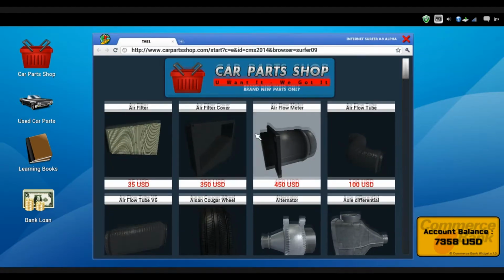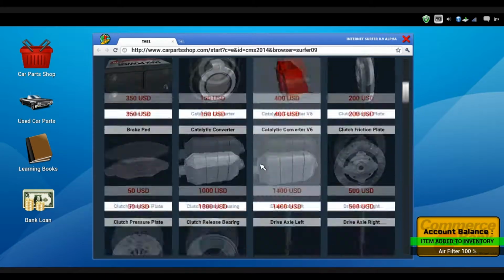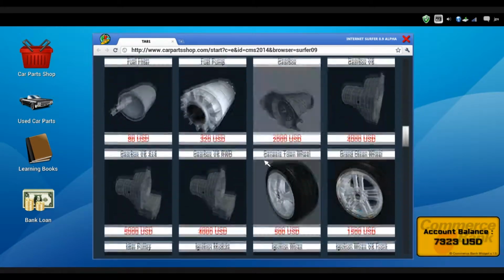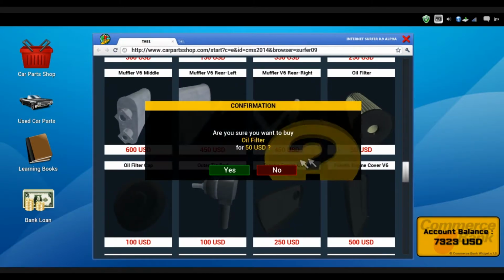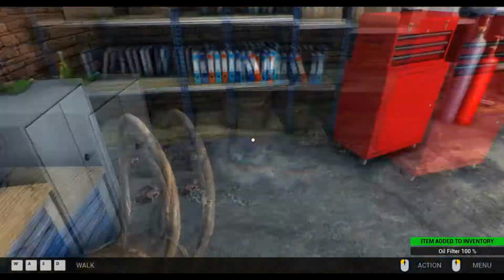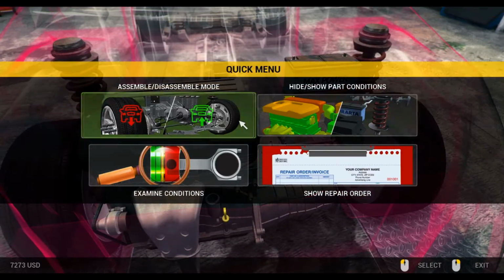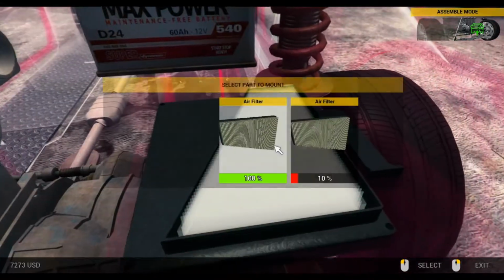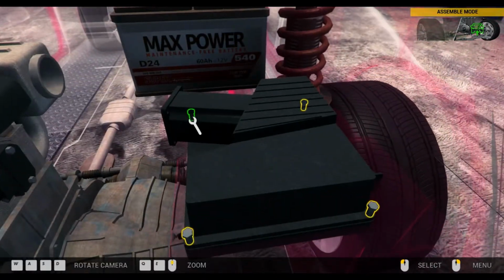Alright. So we need an air filter. Yes. An oil filter. There it is. I know we have those, so let's go ahead and reinstall those. Go back to assembly mode. Yeah. Well, that wasn't looking too good. Just a plastic little piece.